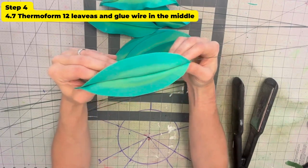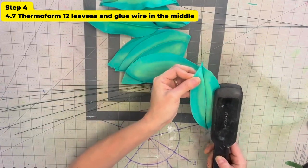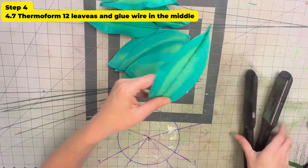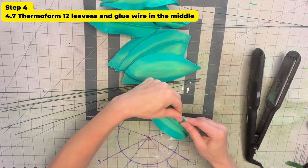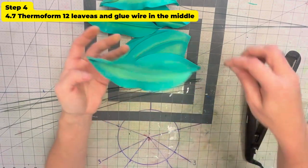And you know what we forgot to do? That we can do afterwards is this: the stretching of the edges, just to give it a more natural look, a more leafy look. So we're gonna go to number four.